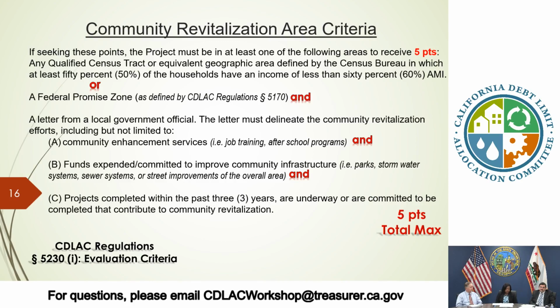If you are seeking points in your project for this criteria, the project must be in at least one of the following areas to receive 5 points. One of the areas is any qualified census tract or equivalent geographic area defined by the Census Bureau in which at least 50% of the households have an income of at least 60% AMI. Or the project can be located in a federal promise zone. Federal promise zone means any area with a continuous boundary and a population of not more than 200,000 that is nominated by a local government or Indian tribe and designated by the U.S. Department of Housing and Urban Development to receive priority for federal funding on the basis of its unemployment, poverty, vacancy, and crime rates.